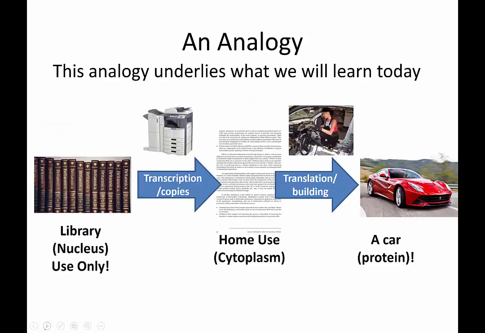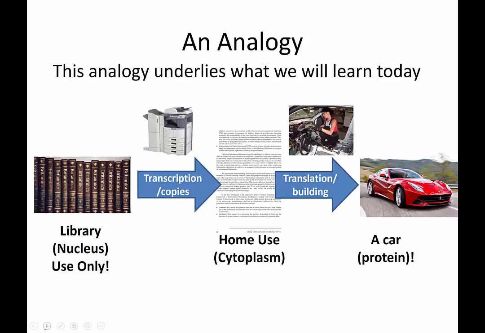As I alluded to at the beginning of this analogy, all the steps I've just discussed are heavily related to the processes of transcription and translation. The library itself is much like the nucleus of the cell. As you know, the nucleus contains the DNA, or information for building things. In the case of the library, for building a car. In the case of the nucleus, for building protein. However, the DNA cannot leave the nucleus, just like the librarian doesn't want the encyclopedias to leave the library so that they don't get damaged.